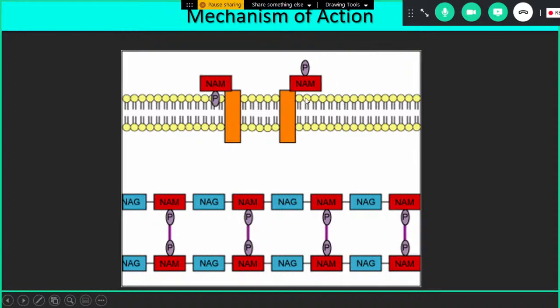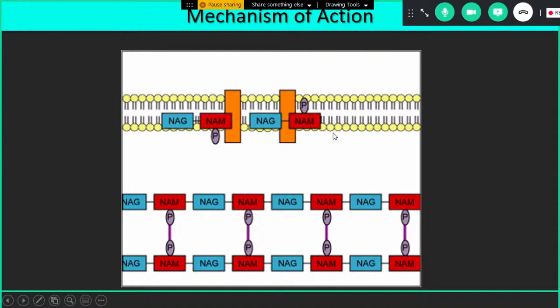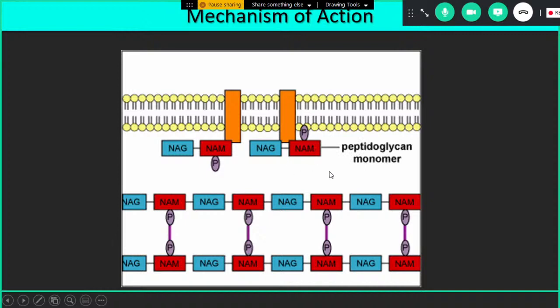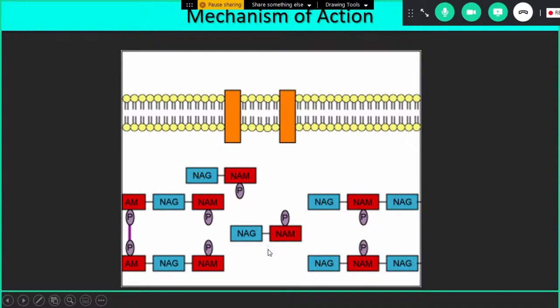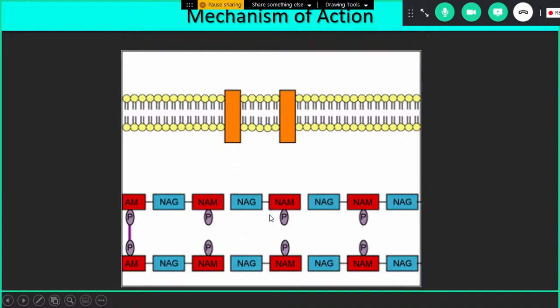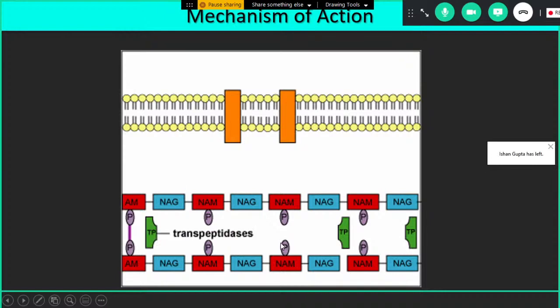These are basically synthesized in the cell, and the NAG is then attached to the NAM, and finally they are produced. They are thrown out of the cell, and they form the peptidoglycan monomer. Whenever there is some defect in the NAM-NAG chain, then autolysins degrade the defective part, and these NAM-NAG monomers then get attached to this peptidoglycan chain with the help of transglycosidases. Now, to produce the cross linkages, there's another protein which is required, which is the transpeptidases.